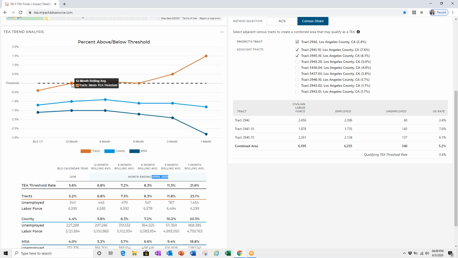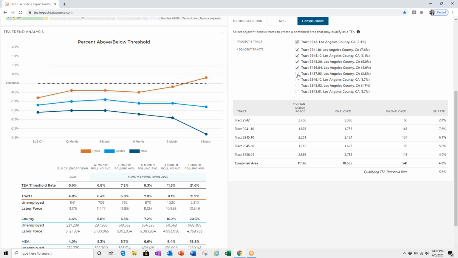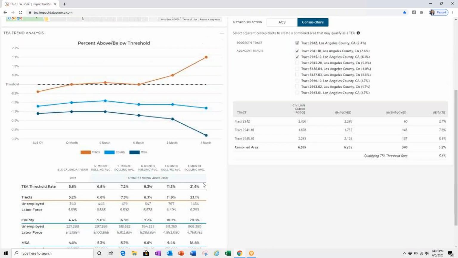So this one looks like one where you'd want to have a conversation with your economist and your attorneys and say, this looks like something we might want to move forward with, but get everyone on the same page. We can also click and see if clicking on some additional tracts might help. It looks like when we click on that next one down, it moves the line down a little bit. So you can see as you click on further ones down, it's going to make things look worse. But it looks like the best area we can get is these additional 2 adjacent tracts here. So that's kind of how the trend analysis works.